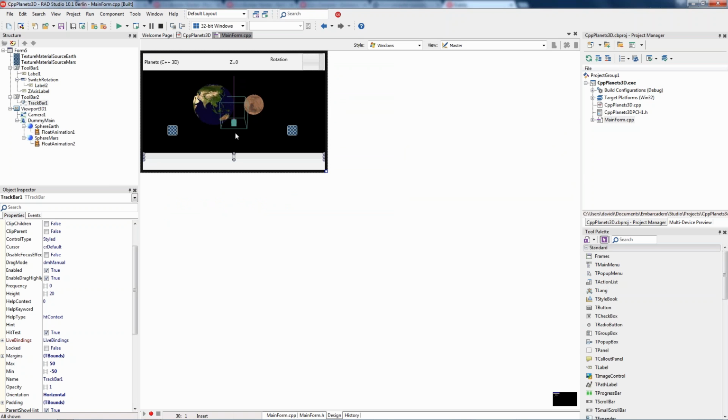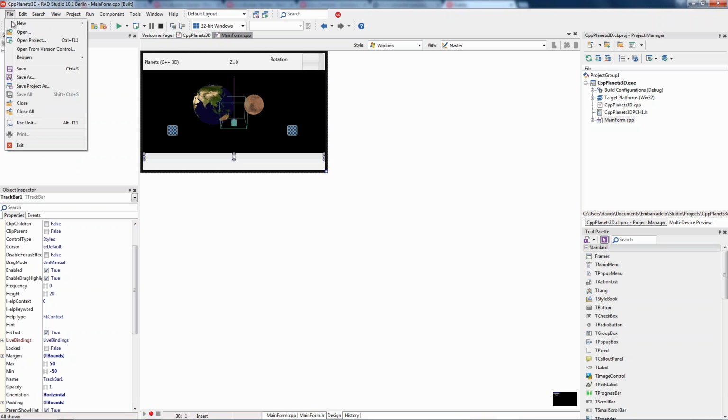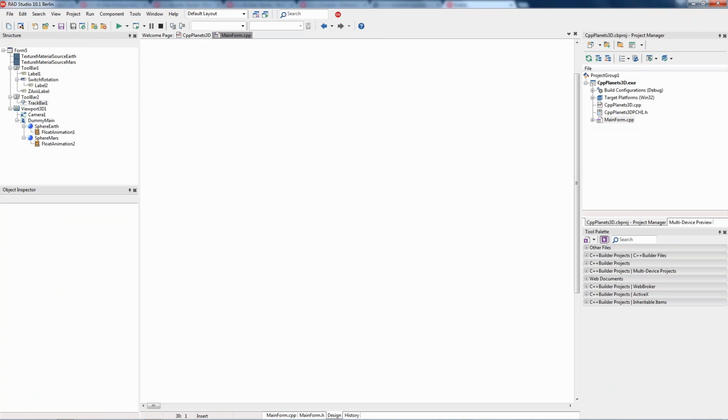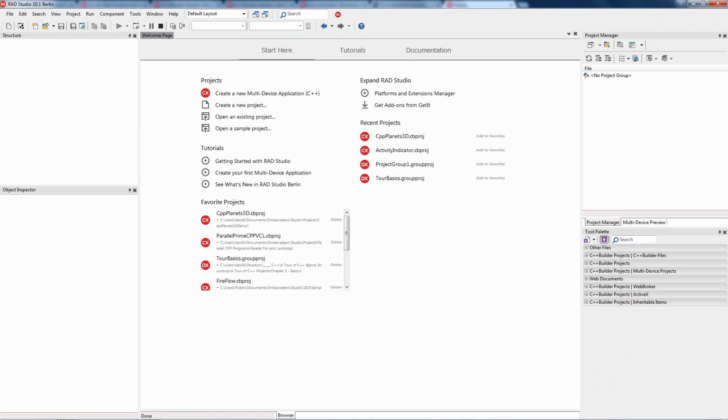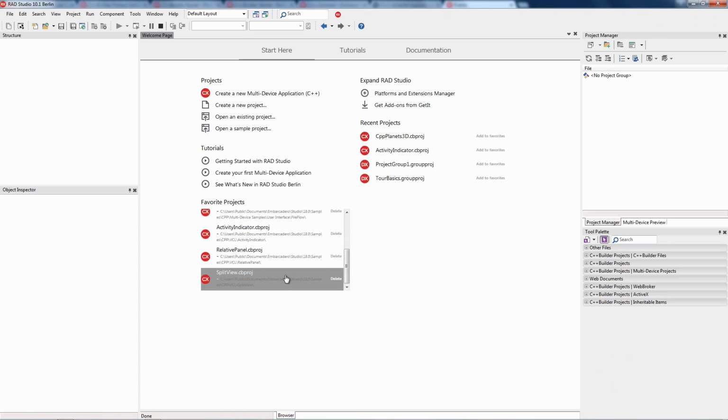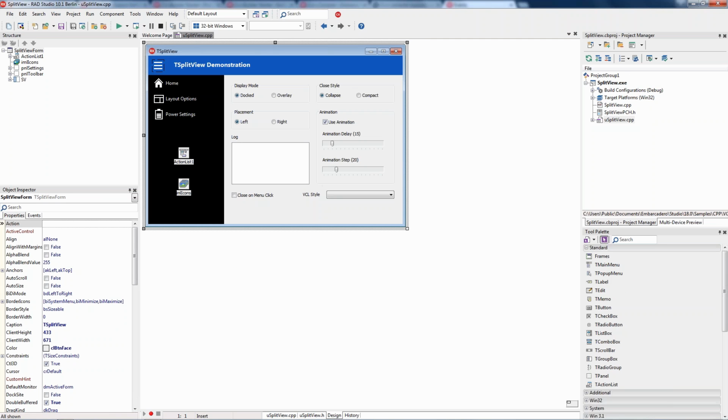Okay, so that's just a little bit about some of the things that you can do in the Starter Edition for Win32. And again, if you move beyond Starter Edition to Pro, Enterprise, and Architect, then you can do even more with database operations, both local and remote databases, and so on.